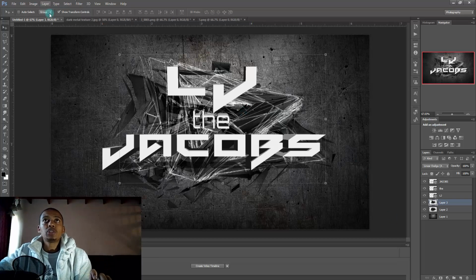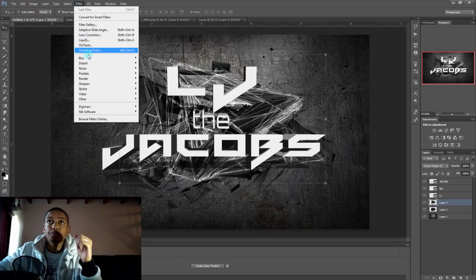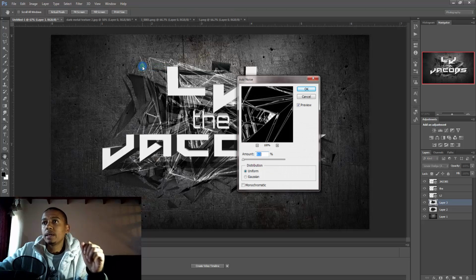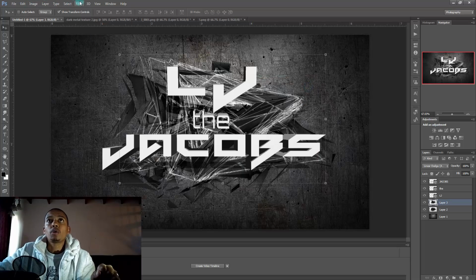And then on it, you just go to a filter. You're just gonna sharpen it a little bit. Just go to filter, go to noise, add some noise. Make sure your noise is on 0.1. If not, look at that. If you put on 40, you see what happens. It's gonna get a bit more blurry, so we don't want that. Put it on 0.1. Just say okay, and then you go to filter again.